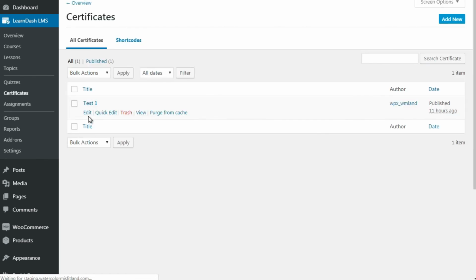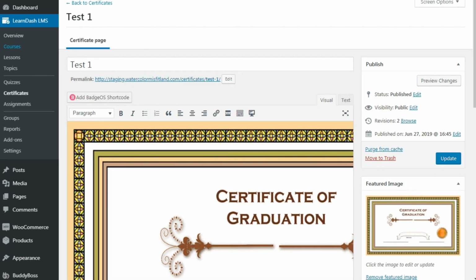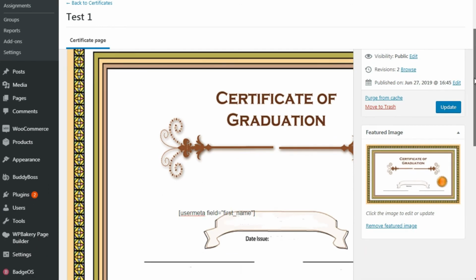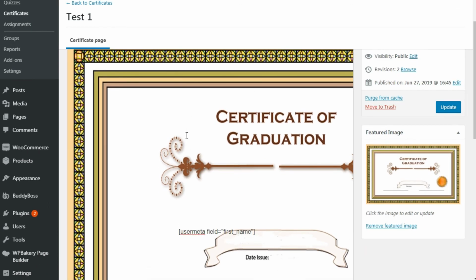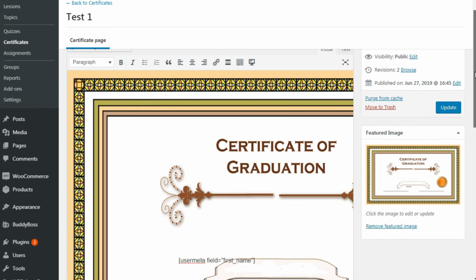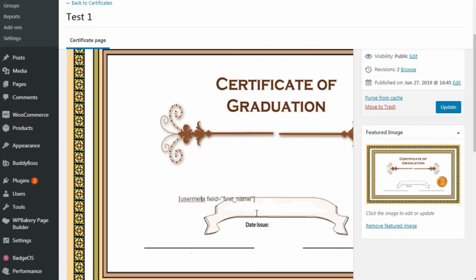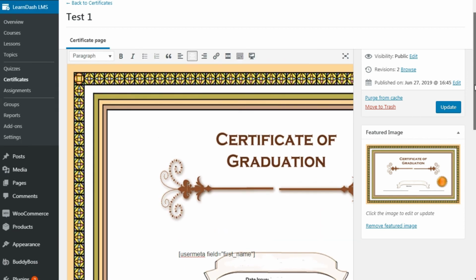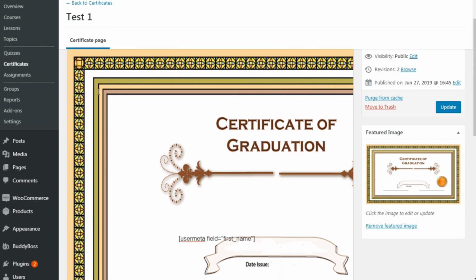Once you've done that, you can simply go back to the certificate section. You click on edit right here, and we get sent back here. Once you do that and you click on visual, the certificate will show up. Now here's what you're going to need to do. The reason why you want to have an empty space here is because you are going to need to move your mouse eventually over here. Now, I can't do that. You kind of have to move it up here first, and then you can move things around.